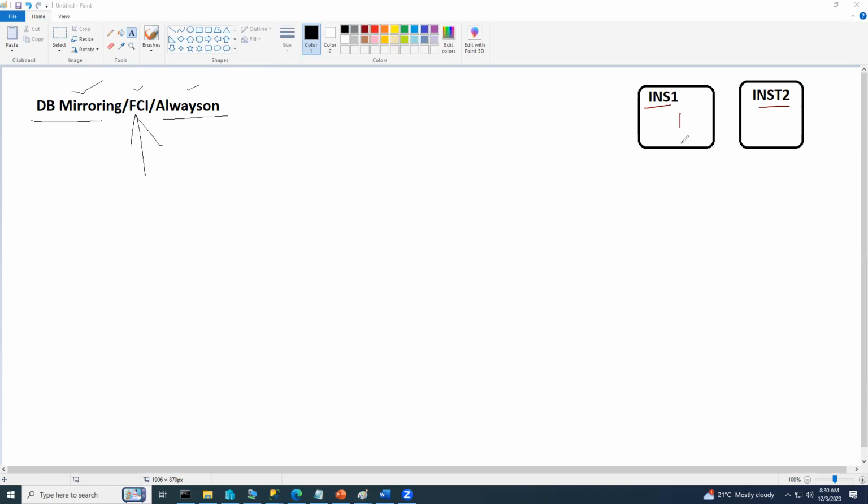You will install this one as a standalone, and here also you will install a standalone SQL instance. On top of that, you will configure some layer. Either it could be database mirroring or it could be Always On on top of this, right?